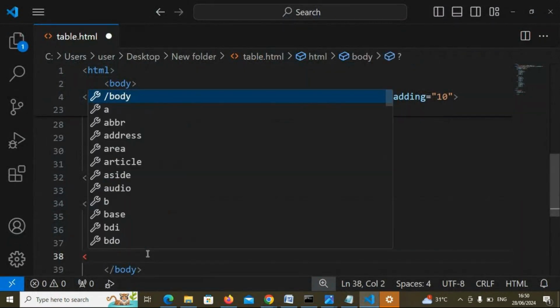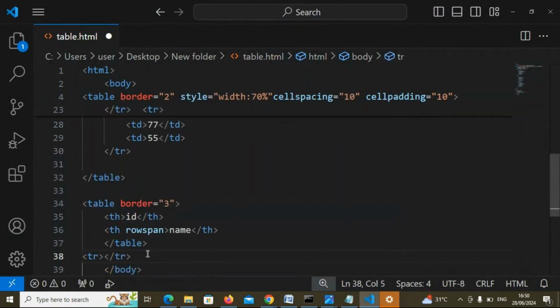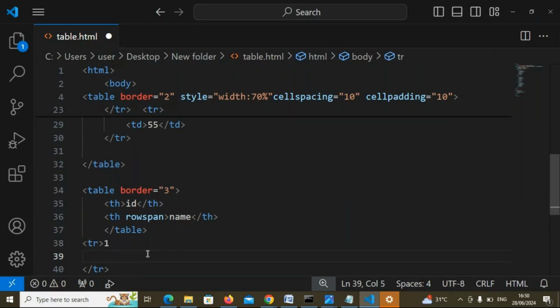Now for the first row tr, we are adding the ID as 1. After closing this, the row will be closed, and then let us add further in the tr td, first column td tag, we are writing 1. This is for the ID.